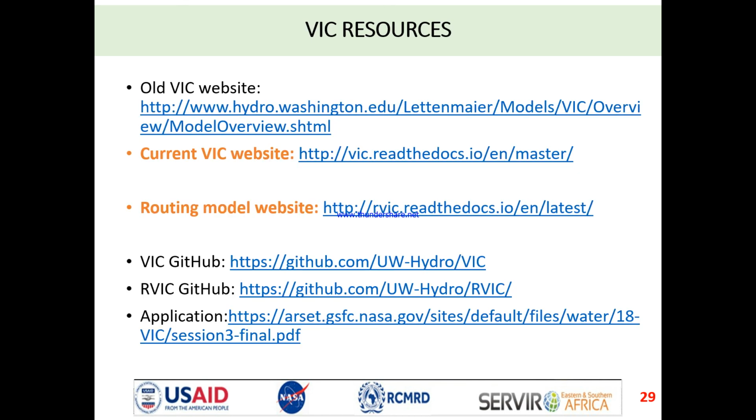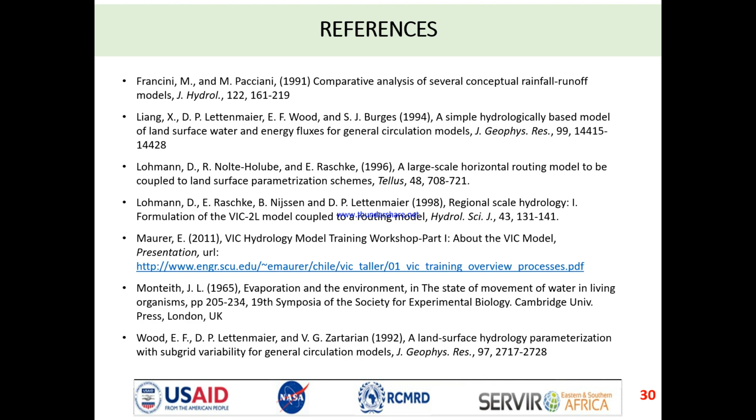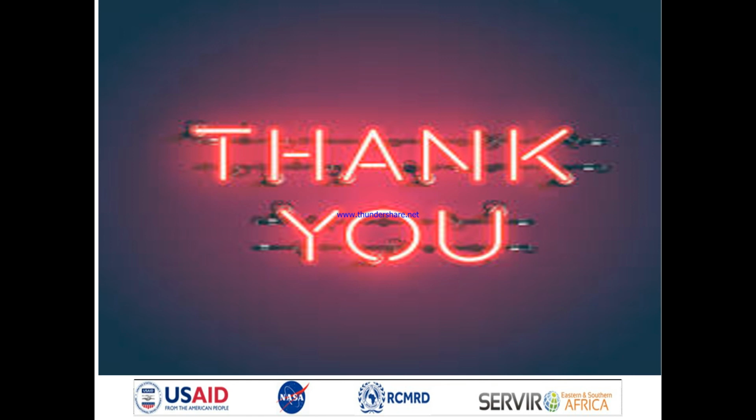I've provided you with some resource materials that will probably be very useful for you: the current VIC website, the routing model, and the GitHub where most of the information and developments are being placed, and some references that you can refer to when you have the time or something you don't understand. We'll always be on standby to help. You can just put it in our discussion box and we'll respond immediately.